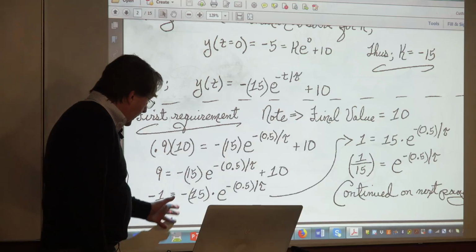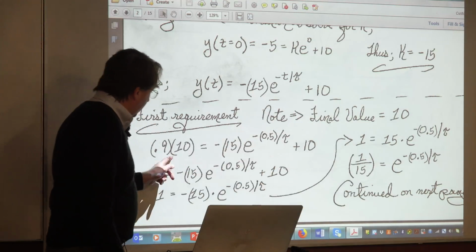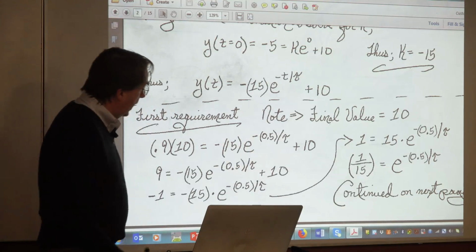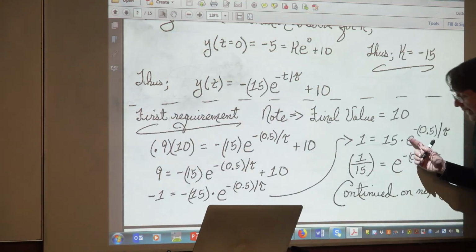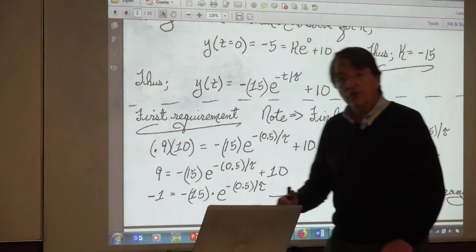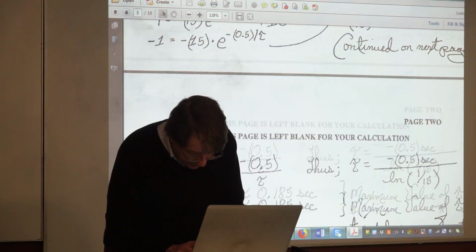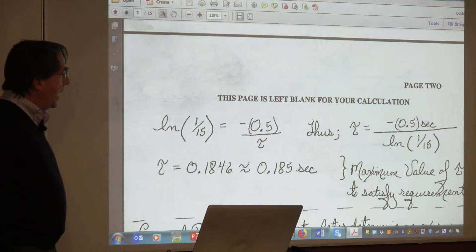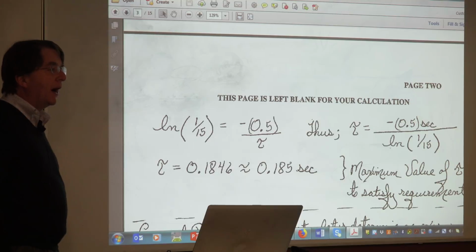Okay, so my colleagues, I encourage you to go through this. Nothing fancy here. Just bring this over, subtract it, and now I have to solve for tau. I have t. I hope I didn't say we have to solve for t. We're solving for tau. And I'm going to now take the natural log on the next page. Andrew, how am I doing so far? Good? All right. So I go to the next page, and I take the natural log, and I solve for tau, and I get approximately 0.185 seconds.